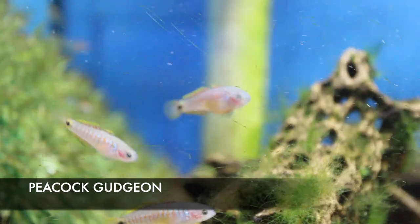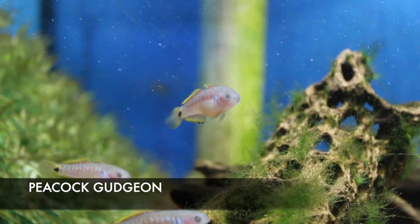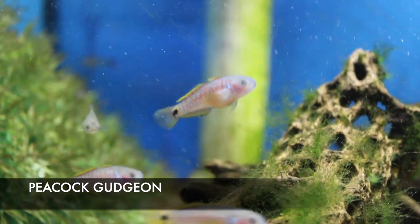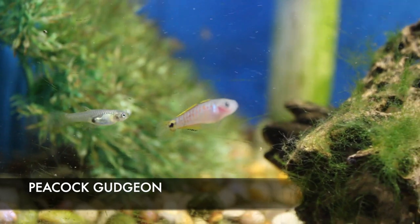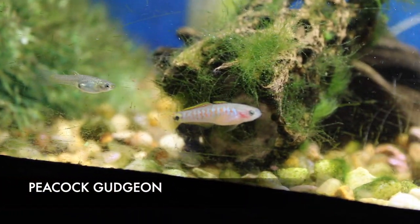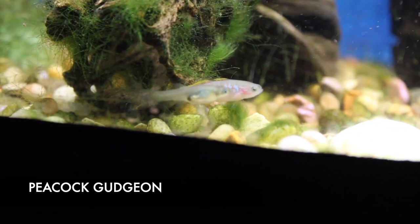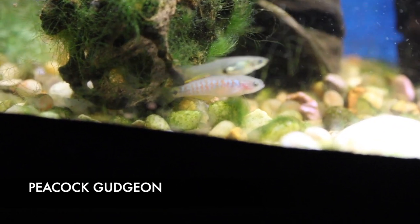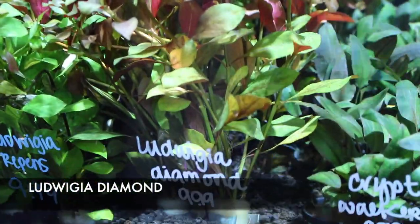One cute little oddball I got in this week: some nice-looking peacock gudgeon gobies. These look really nice — they'd do fine in a smaller or any community aquarium with no problem. They will scavenge to a degree but usually prefer dried prepared food such as flakes or small pellets, supplemented with some frozen brine shrimp or frozen mini bloodworms.